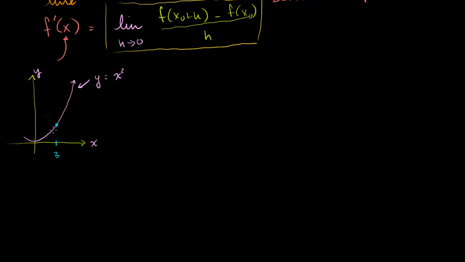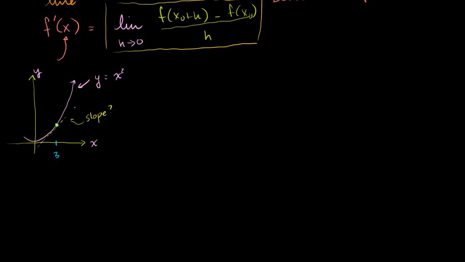And when I say the slope, you can imagine a tangent line here. We'll do it in a light yellow. You can imagine a tangent line that goes just like that. And it would just barely graze the curve at that point. But what is the slope of that tangent line, which is the same as the slope of the curve right at that point? So to do it, I'm going to actually do this exact technique that we did before, and then we'll generalize it so you don't have to do it every time for a particular number.